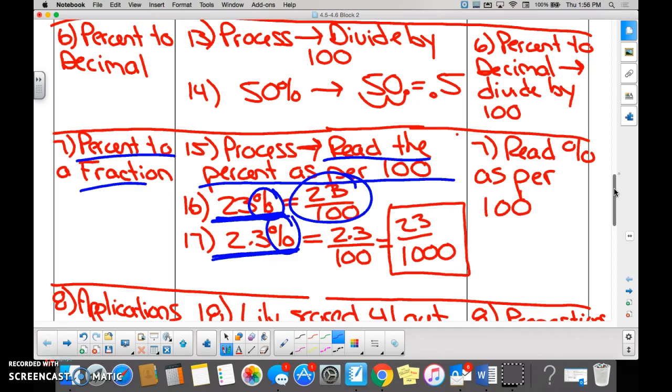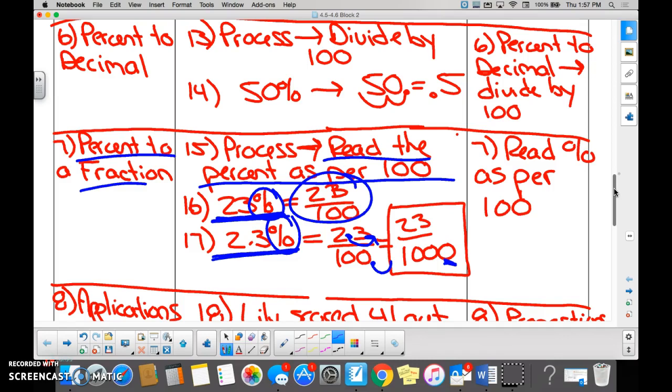Can you have a decimal in a fraction? No. So how? Someone explain this in their own words. How do I get my decimal point out of this fraction? Sophia. You move the decimal point to the right one. So if you move the decimal point to the right one place, what does it mean you're multiplying by? 10, right? Every time you multiply by a power of 10, you move one spot. So if you do that to the top, you have to do that to the bottom. And if I move this decimal point over one place, I have to add another 0, which is why we have that third 0 there, right?